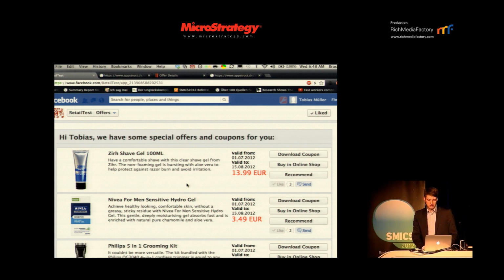So I think it's quite a good example of how you can easily integrate with more or less existing techniques and expand your reach from the campaign management system. And it can be customized to any extent. So this is just, like I said, a white label example. And if you're interested in learning more, we have a small booth outside later on. We can also show you the campaign management part, where you can customize all the offer information and validity. We can show that later. That would be great.